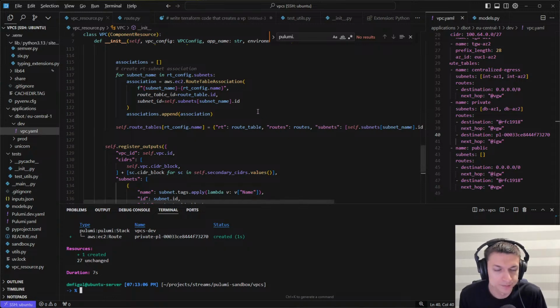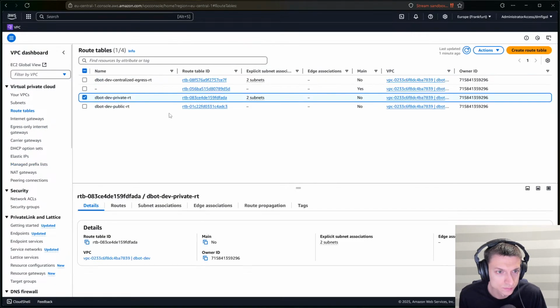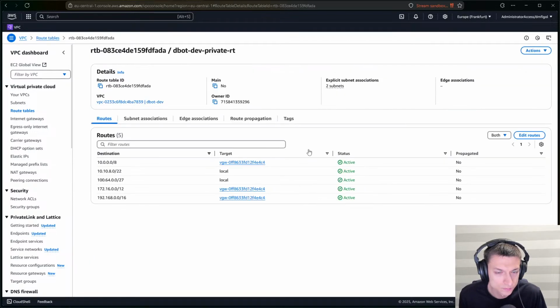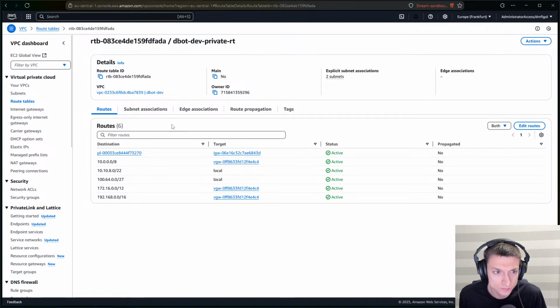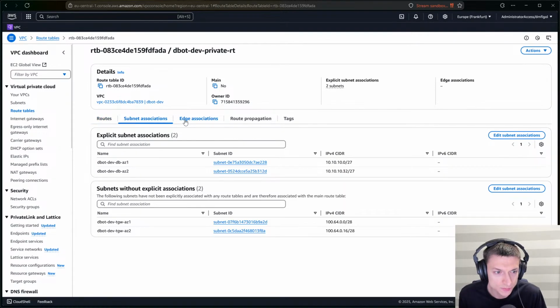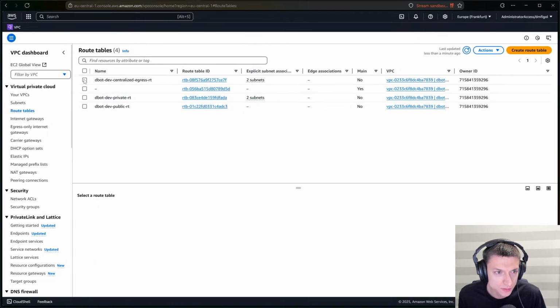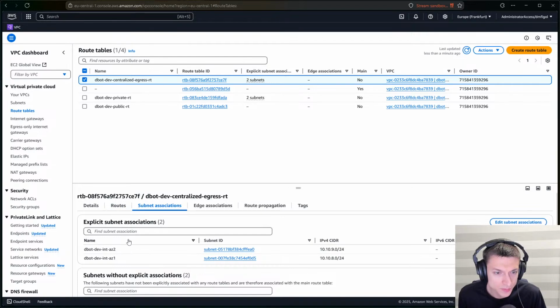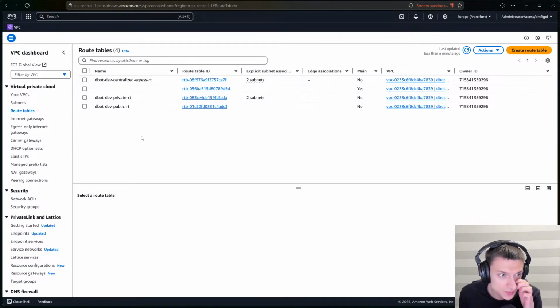Okay. Okay, this is over here. We have our DB subnets here. We have our int subnets here. Awesome. Right, we have an almost fully working VPC.